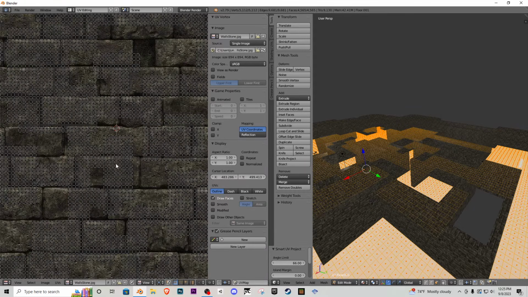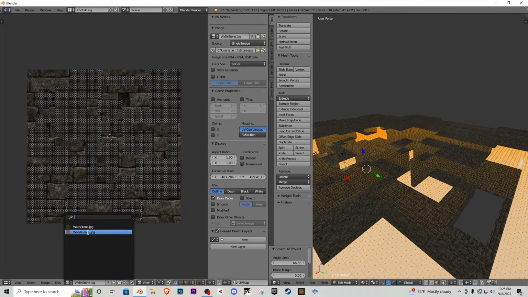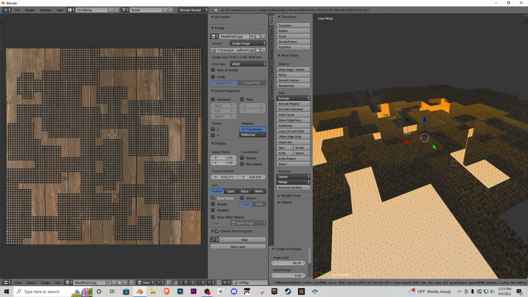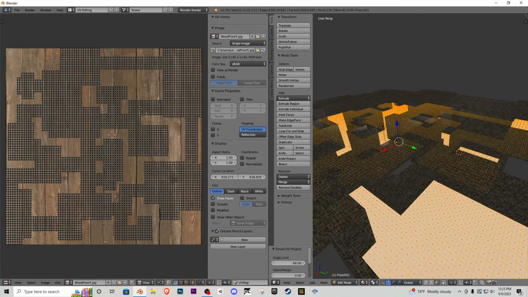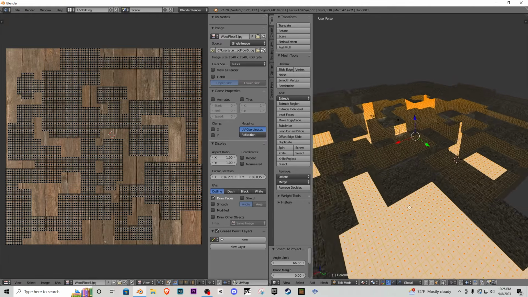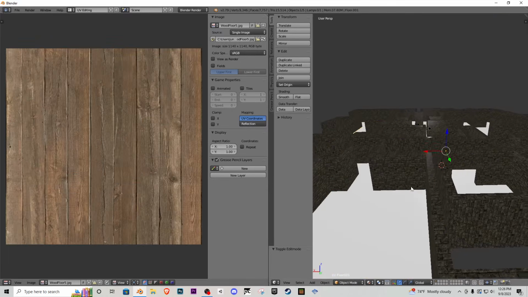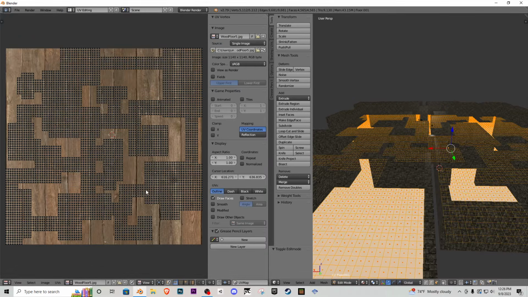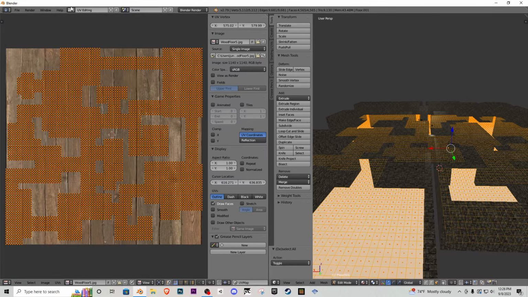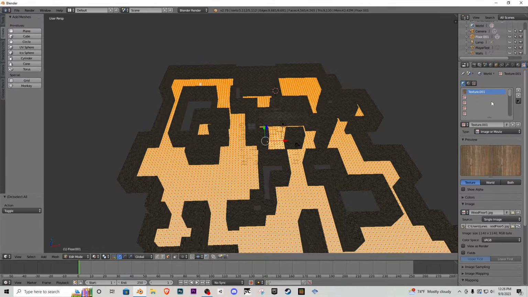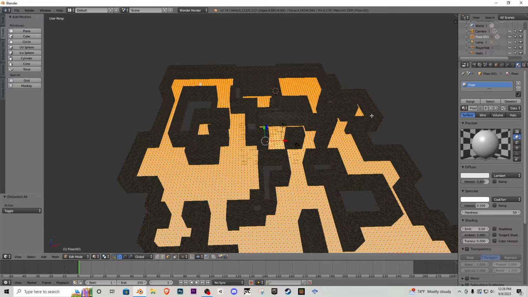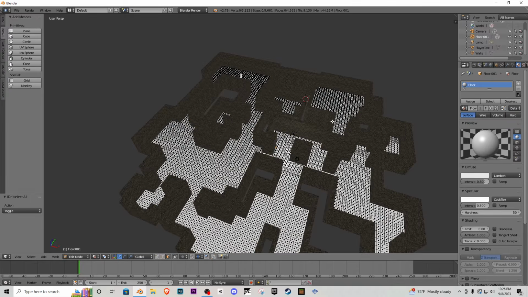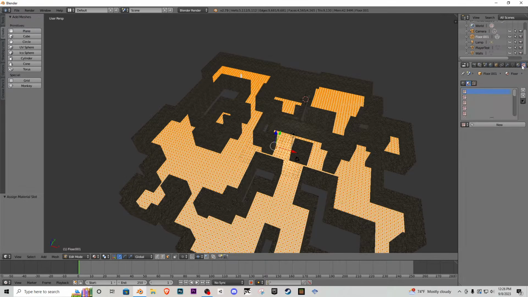UV edit. Let's make sure we got the right floor. And what is going on? The material is not casting to the floor. Did I forget something here? Like I said, you guys are going to see all of my mistakes in today's tutorial. Did I not assign the floor texture?